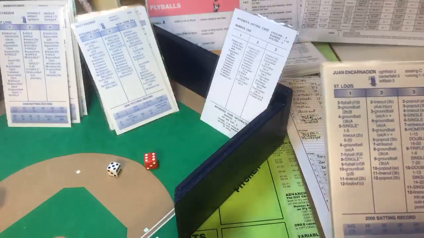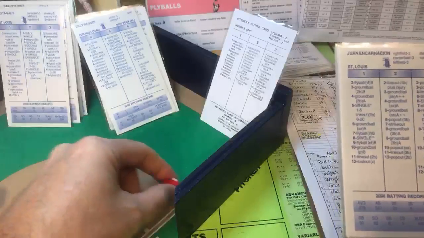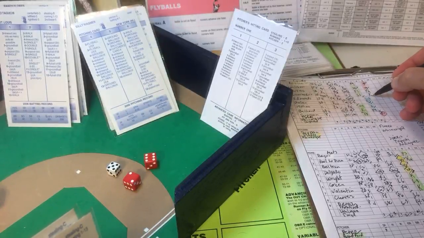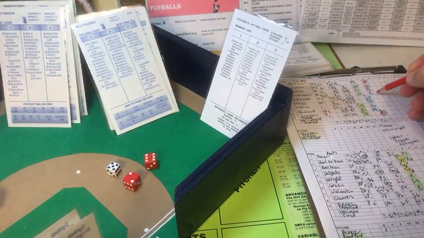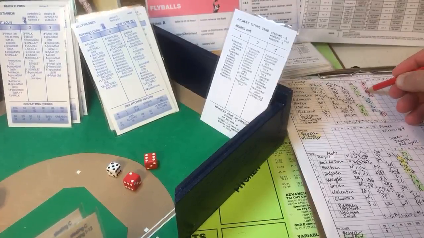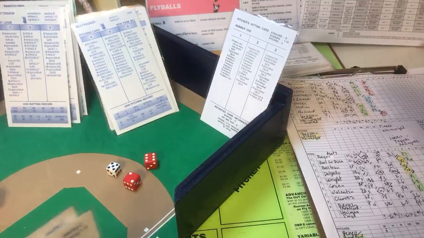Juan Encarnacion. And that's a 5-8 off Wagner's card. A 5-8 is a strikeout, so Encarnacion goes down on strikes. So there's 2 away. So the Cards are down to their last out of the season.